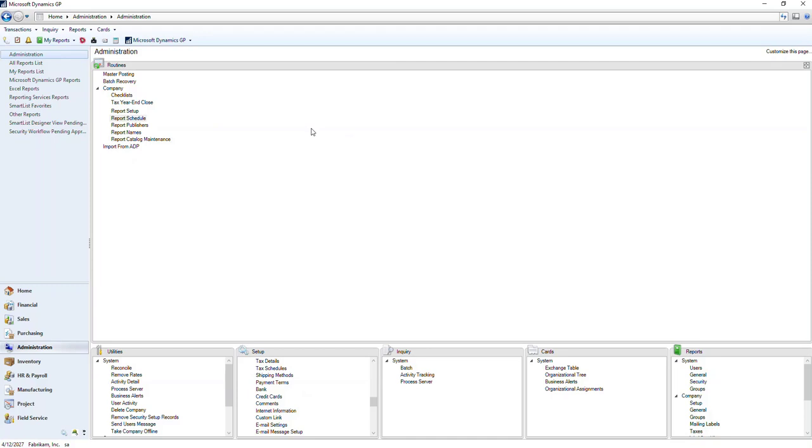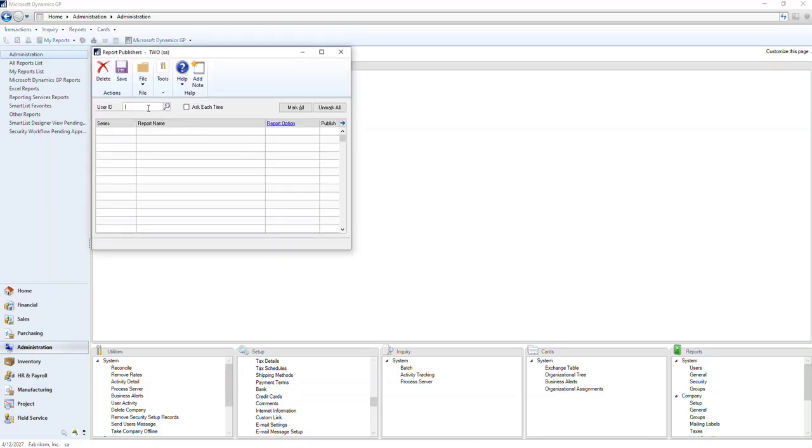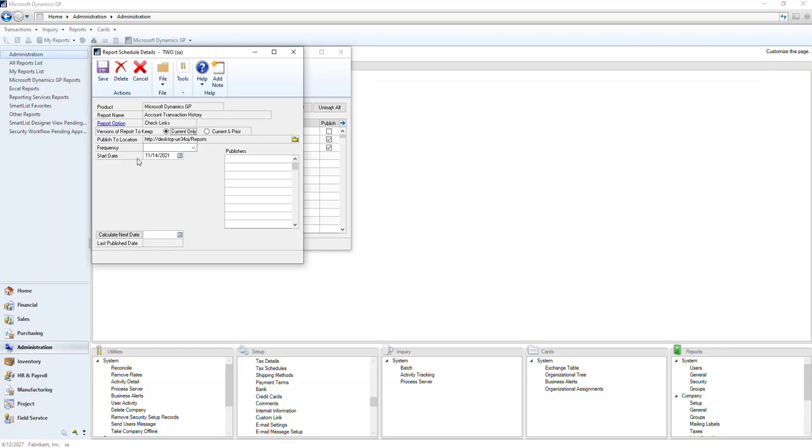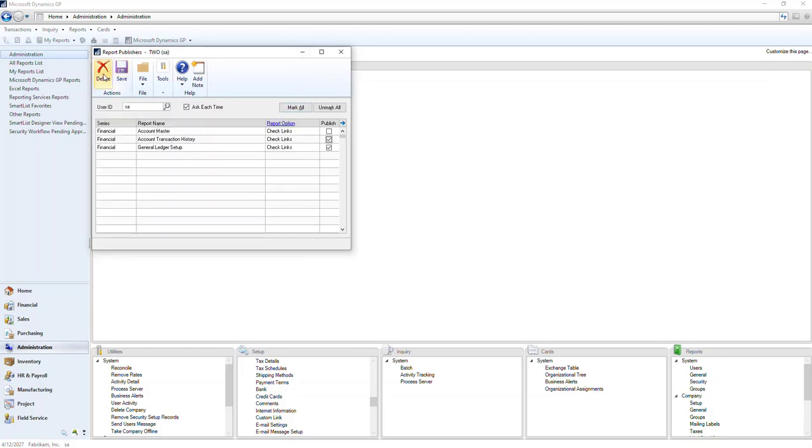The place where I would go if I want to review or make changes to the scheduled processes is under the report publishers. As I open that up, I can enter my user ID with the SA account that I'm using, and you'll see those two that I just added here. So you can see that they are marked and scheduled to be run. I can actually click into here and see the details, and I can also make some changes in here. Ultimately, I could delete them as well if I wanted to stop those from running. But otherwise, I would leave these set up as is and make sure GP is logged in, and the process will kick off at midnight tonight.